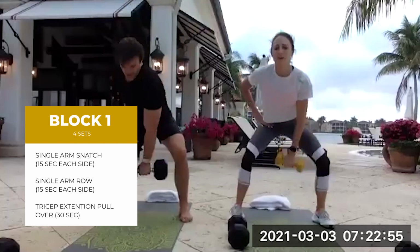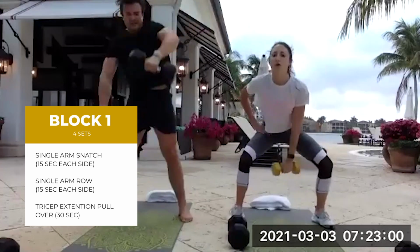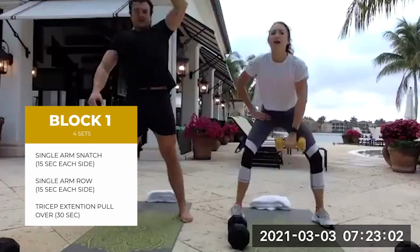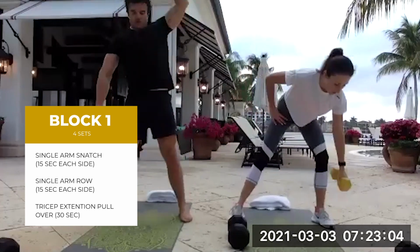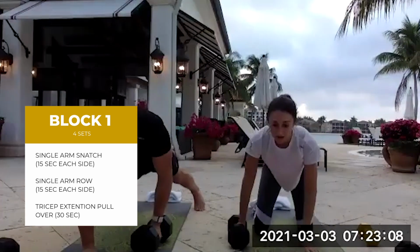Again, remember, we're not arching through the back. We're not leaning to one side. Pull it through the hips. Chest is tall. And switch. Down to that push-up position. Left arm row first. Here we go. Begin.